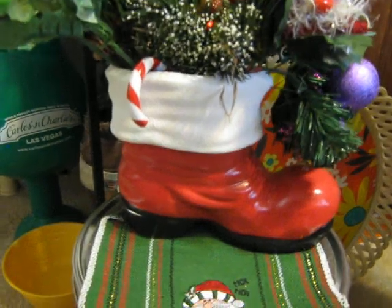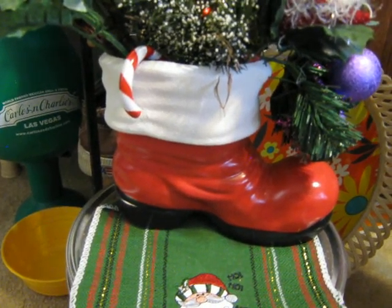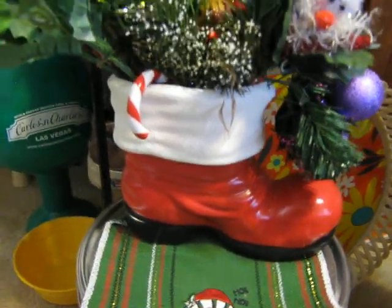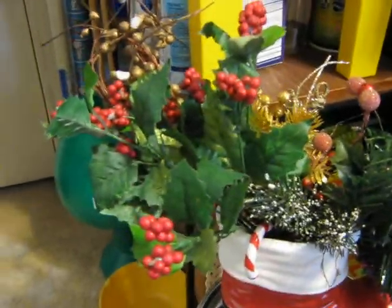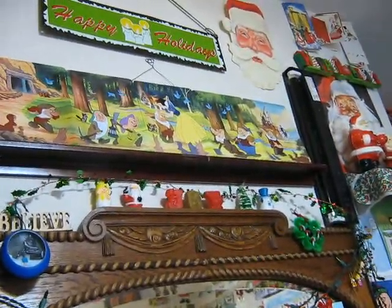Oh, and here's my mom made this ceramic Santa boot in the 70s. Everybody who grew up in the 70s and early 80s had a ceramic Santa boot with some old Christmas picks. Let's see. Okay, what am I missing over here? That's vintage. I hate when I film and I finish and I see something I missed. There's always that elusive something.